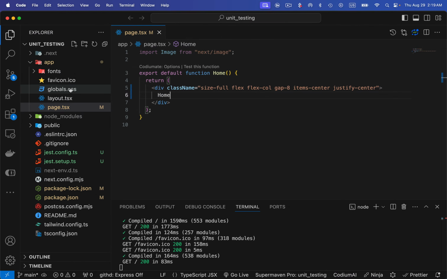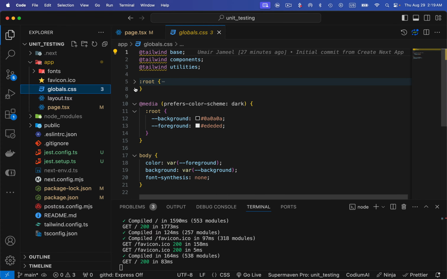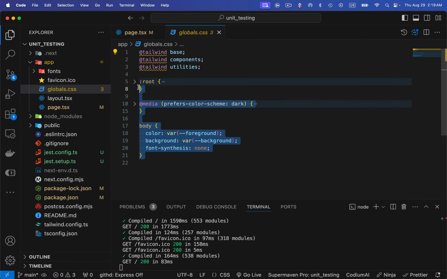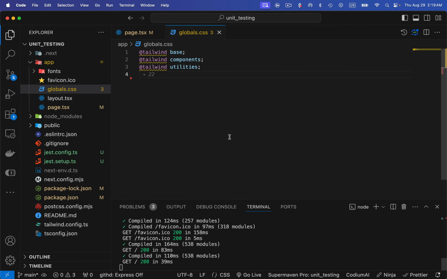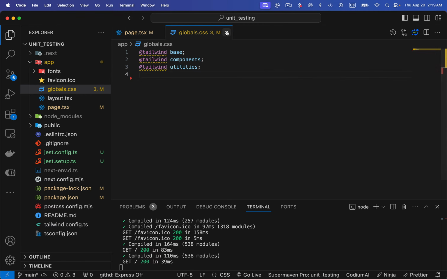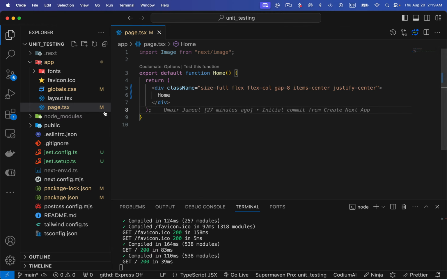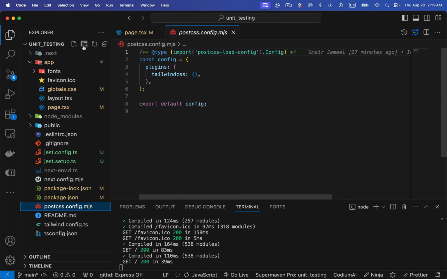Let's go over here. You can see that it has the background black, and this is the home. All right, and also let's come over here and remove everything that we have over here, the default styling and default background color. So this is the home which is being visible. All right, so let's close this out, and now let's create a new folder.